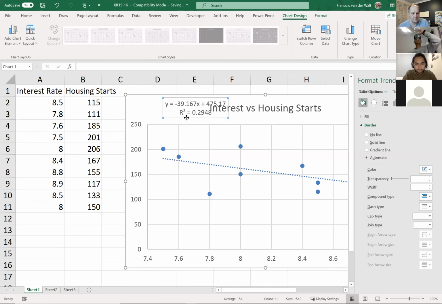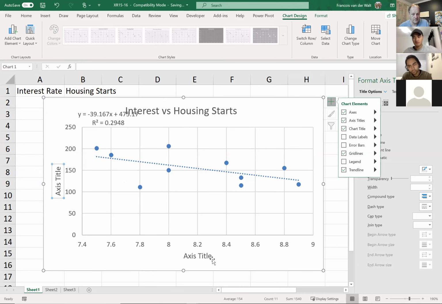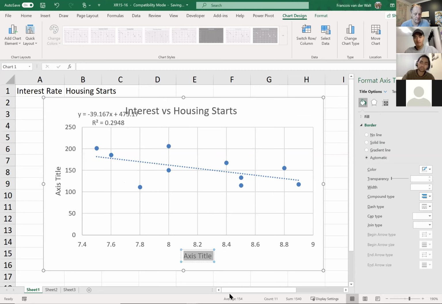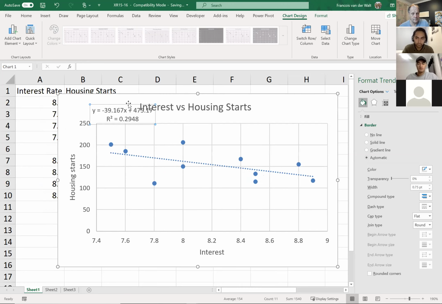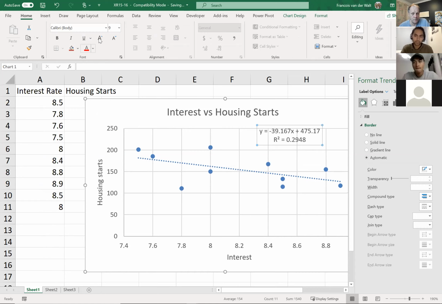And I will typically go and add the axis descriptions. I know you guys are on Macs and you know how to get to it. If you can't figure out how to get to it, I do it this way: axis titles, and now I say, and I'm clicking on that one. Okay. For exams or assignments, you know that you need to format it nicely.